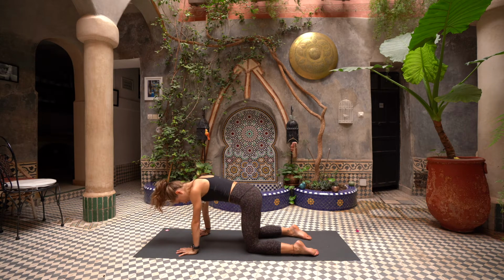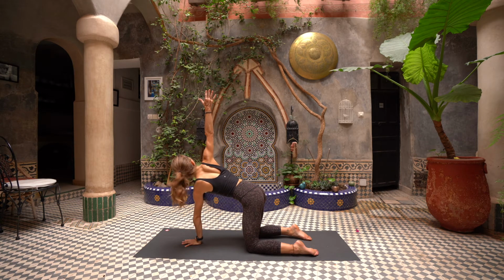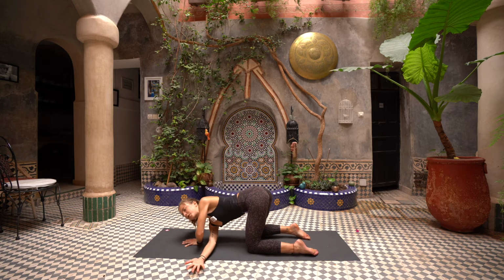All right, find your neutral tabletop. Bring your left hand underneath your nose. Use an inhale, reach your right arm up. Make a fist and roll it out. Really press down through the left palm. Shift your gaze up if possible. Use the exhale. Thread the right arm through, palm face up.